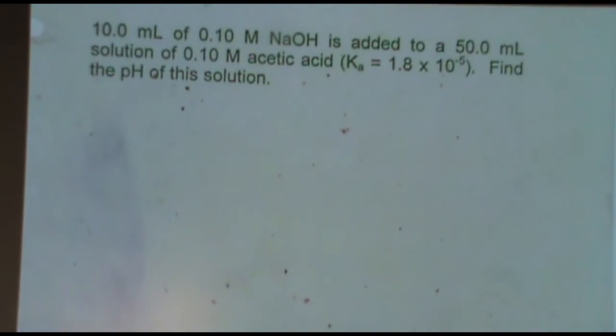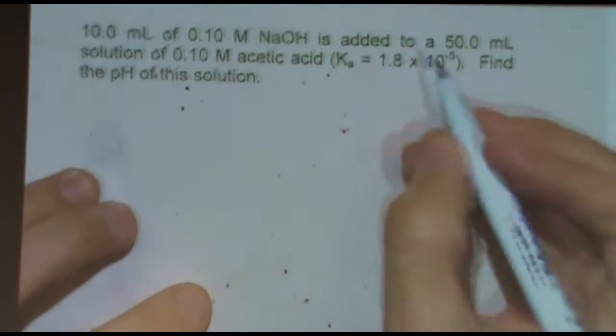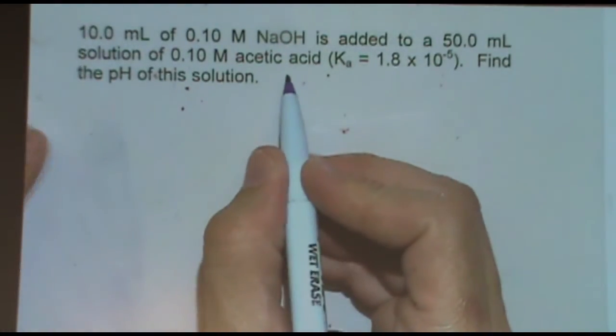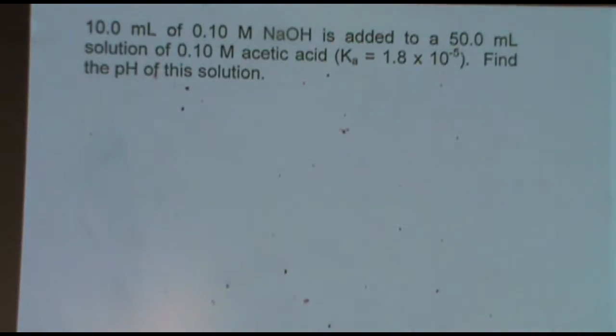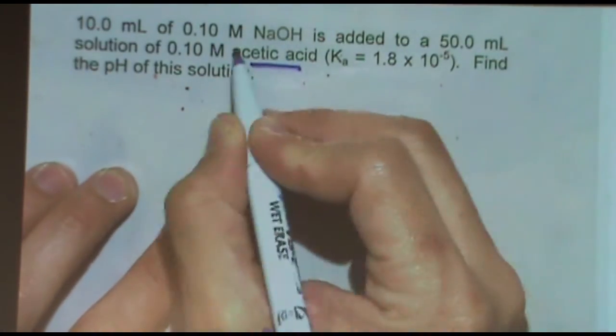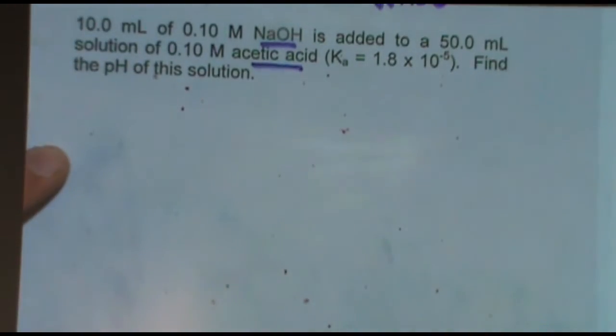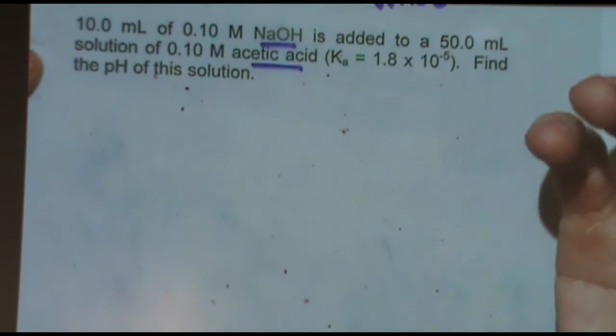We'll try this one together, just so you can kind of get warmed up. Okay, so here just like one representative example. We've got sodium hydroxide. We're adding this to the acetic acid, so we want to find the pH for this solution. So first we want to figure out what kind of titration we have. We have a weak acid with a strong base. So it's this one.